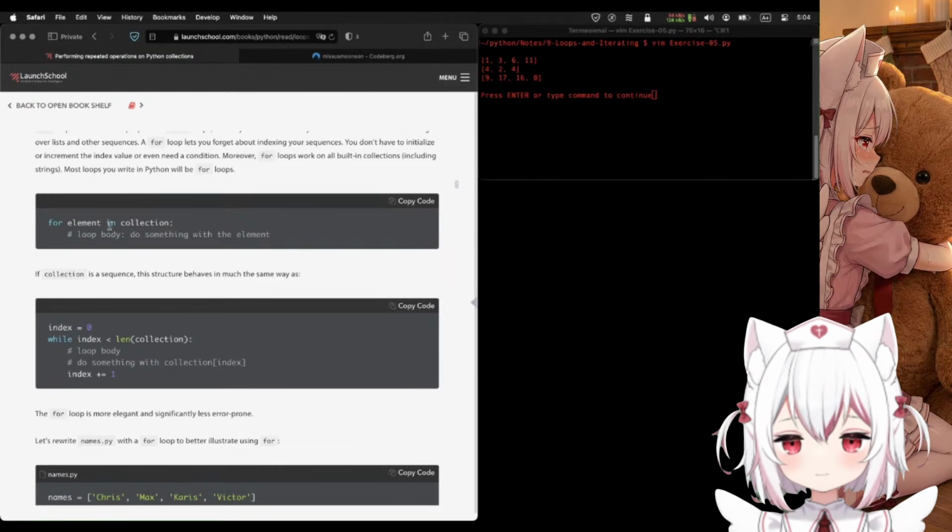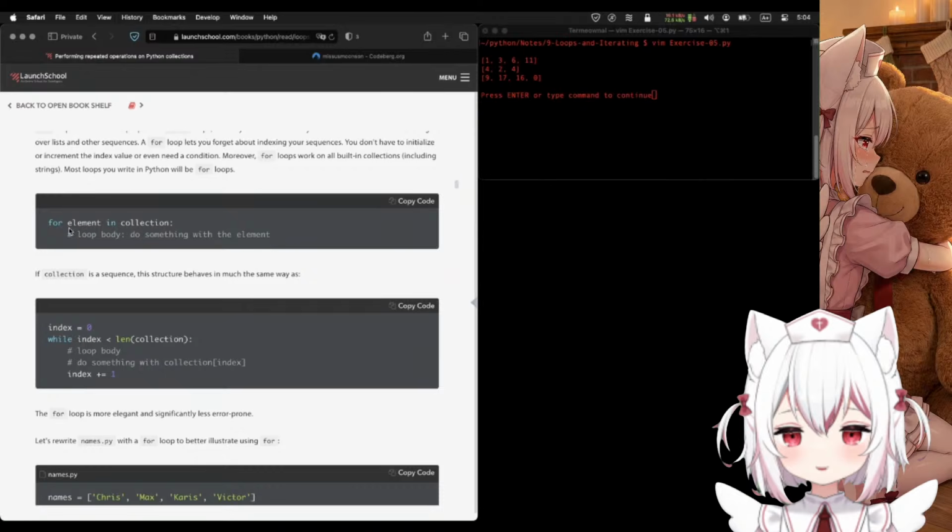I mean, is it multiple for loops? Is that what they're getting at?